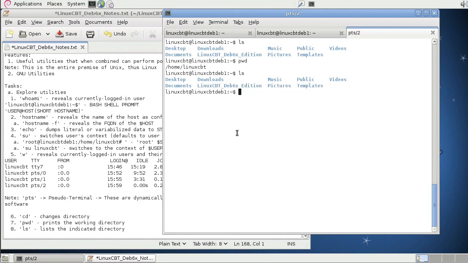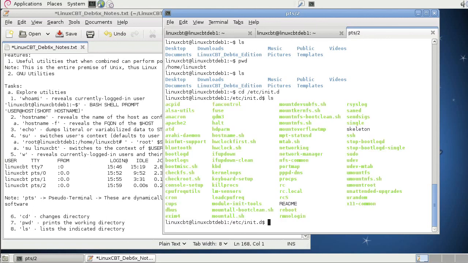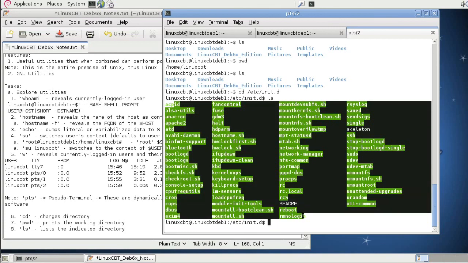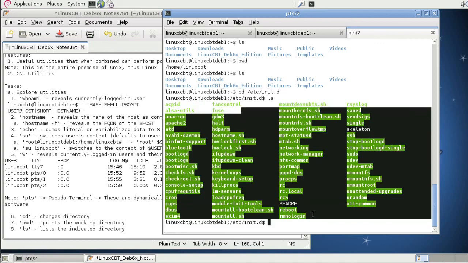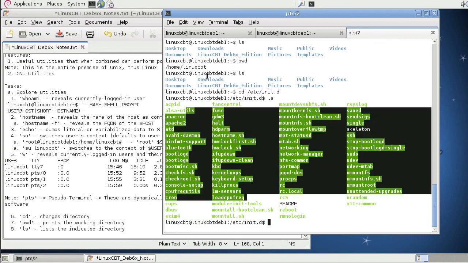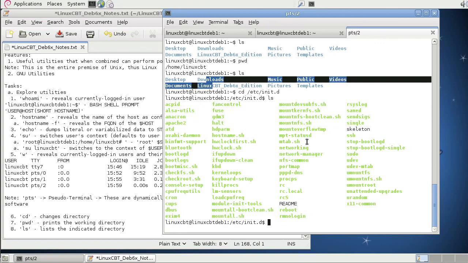And where appropriate, it'll colorize them. So for example, let's change into etc_init.d, where the scripts that start the system live. When we ls in this directory, notice it's short format in a columnar form, so not long format, and they're all painted or colorized green to indicate that they're executable. So green executable, blue directories. That's the default colorization. Let's navigate back into our home directory, ls again.